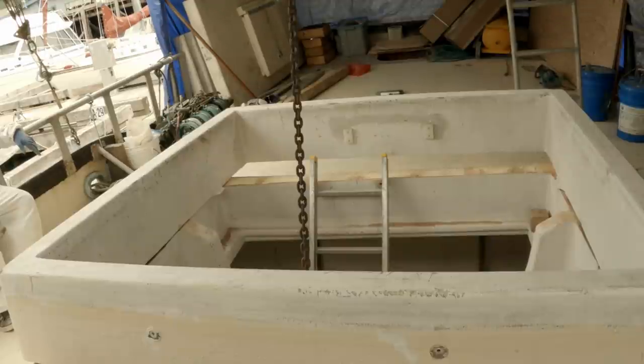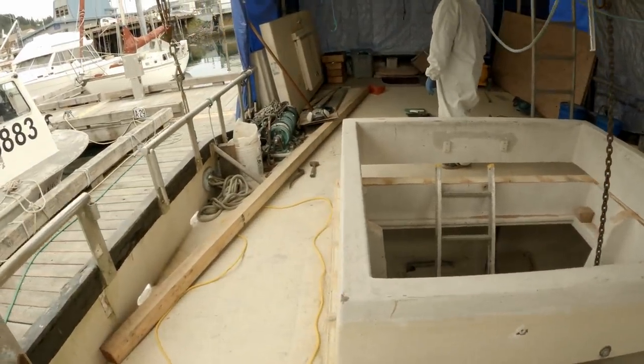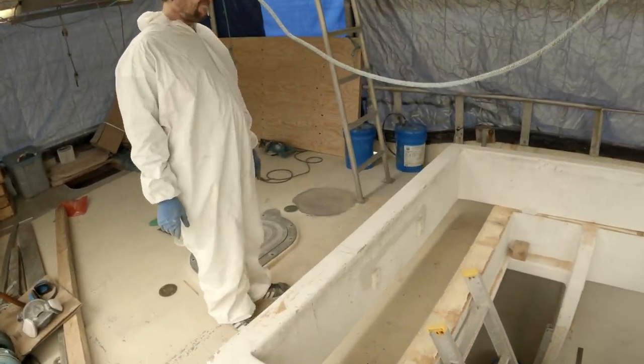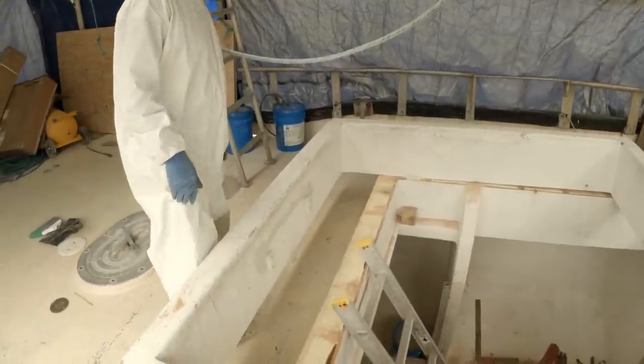Yeah. And we don't have to struggle with moving this around. It'd be easy to just cut that over there. Just move it over a little bit, cut the inside, cut the outside of that one, shimmy it back this way, do the same. Alright guys, so I guess we'll get our skill saw once again, whack this thing into a few pieces, and get it out of the way. Yeah, so very simple here.